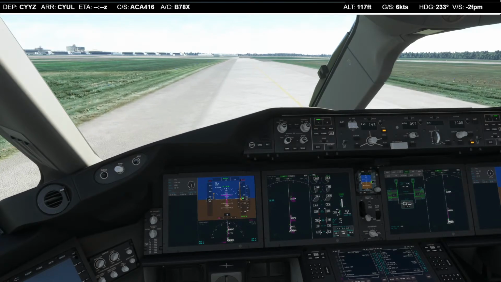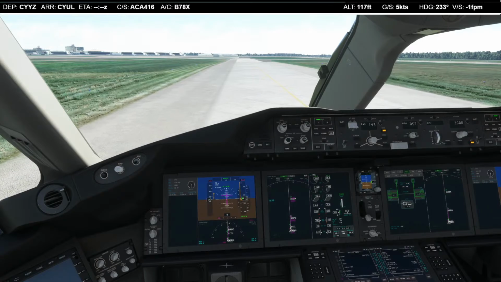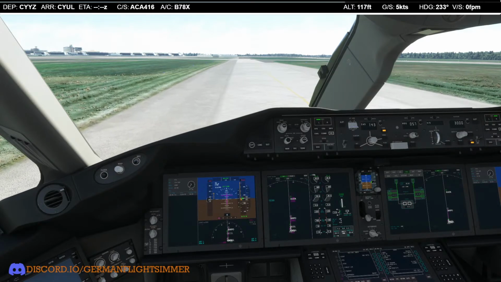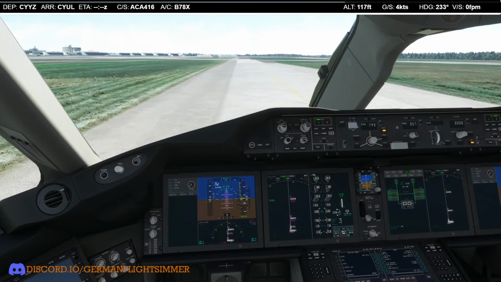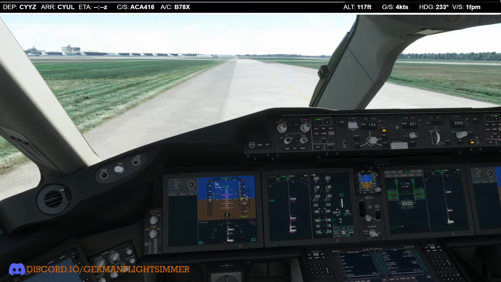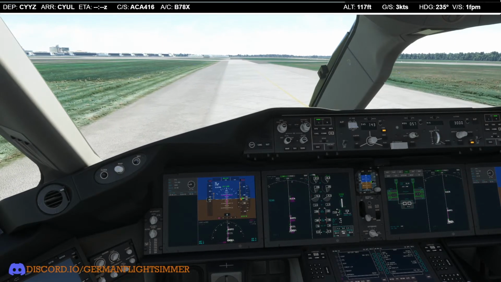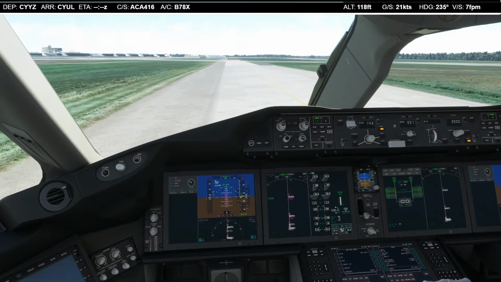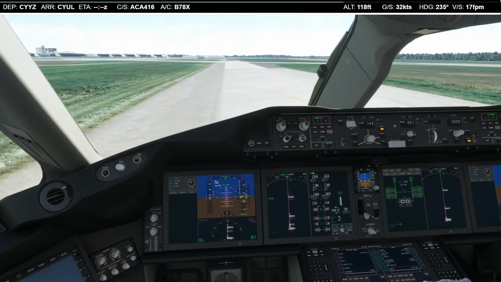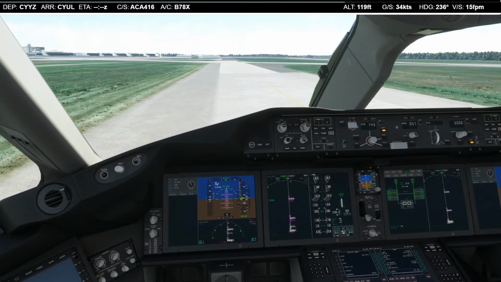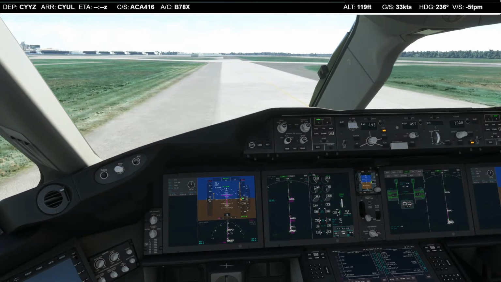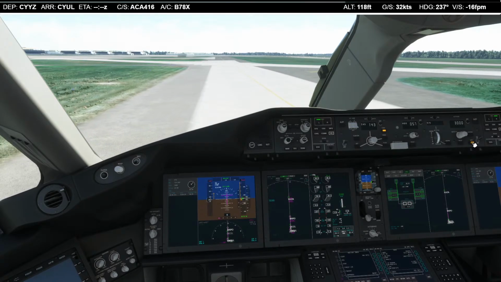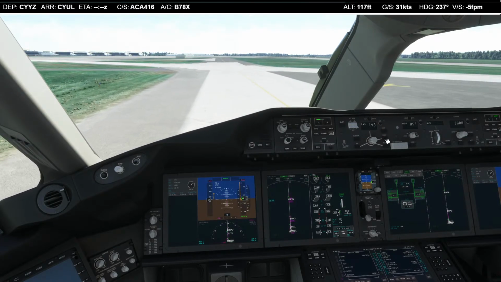We are on the ground. Where is the original flight? The real world flight? Why do I always say original? Not on the map anymore. Oh, there it is. It's now on the final, runway 06 left there as well. Turn off flight director. Turn off LNAV.